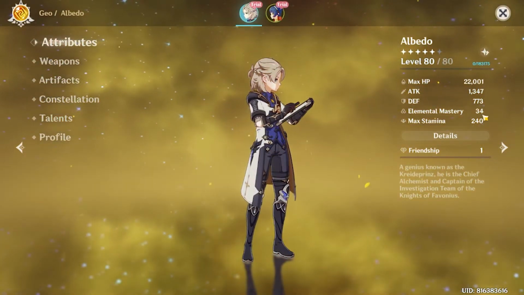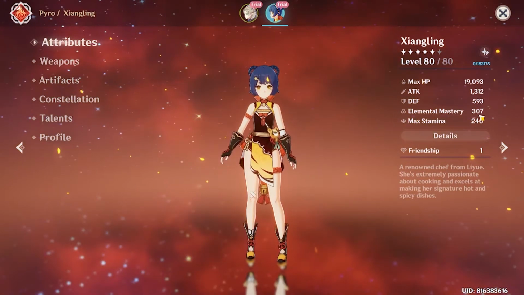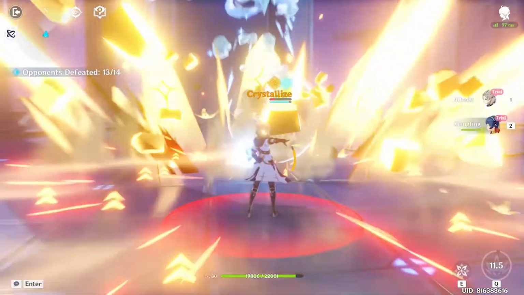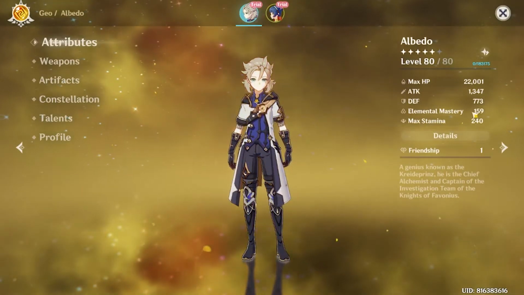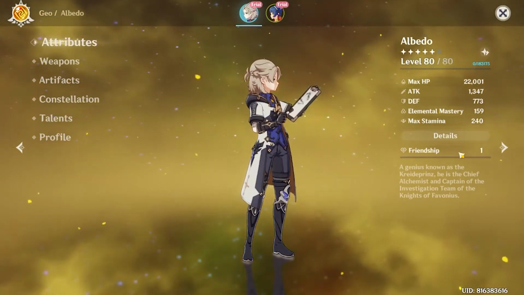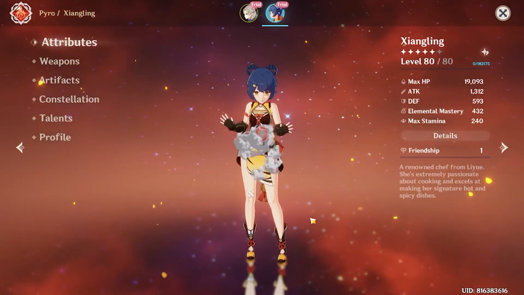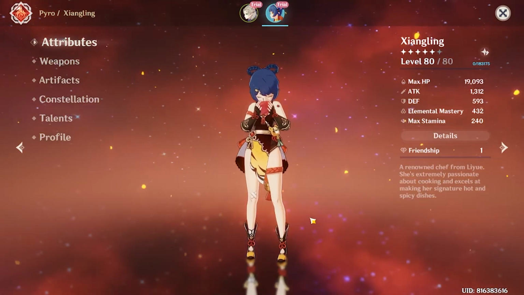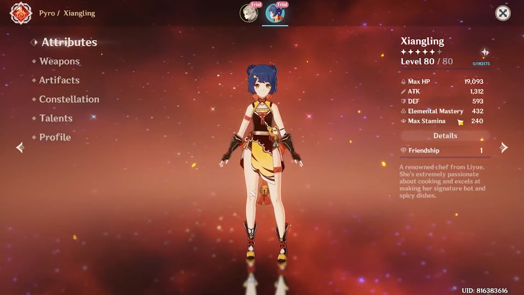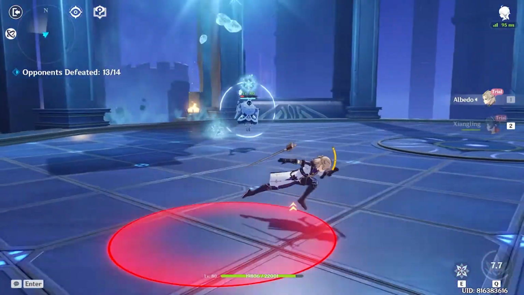As you can see, Albedo has 34 elemental mastery right now, and Xiangling has 307 elemental mastery. Let's test it out. Okay, after I use elemental burst, the elemental mastery is gained by 125. Xiangling here, as one of the party members together with Albedo, also gains additional elemental mastery here, so it's good as a support.